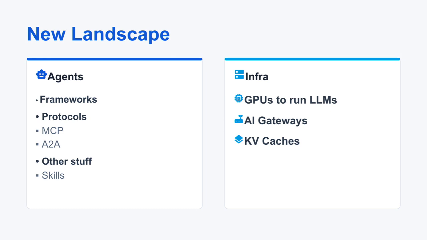So I assume that we are all Kubernetes people. We all know how to run microservices. With agents, there are a bunch of new things coming up, right? And I've seen a lot of presentations, even today, talking about these topics. It's interesting on one side. On the other side, we need to recognize that this is in flux, right? It's changing every day. We need to prepare for a bunch of different things.